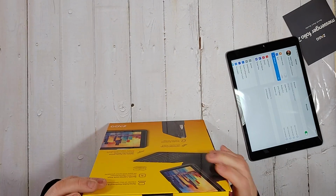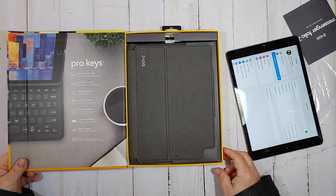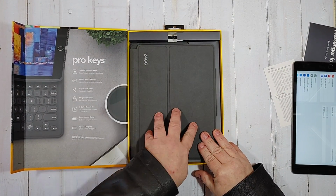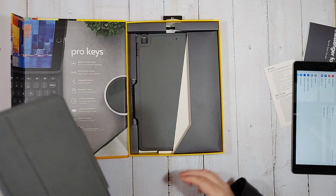And this box is in much better shape. Doesn't give me an... Oh, look at that. That's easy. Okay, so this is the Pro Keys version. Now, like I said, this is their high-end Pro version. It has kind of like a leather texture to it, although that could just be my numb fingers. I'm not sure.